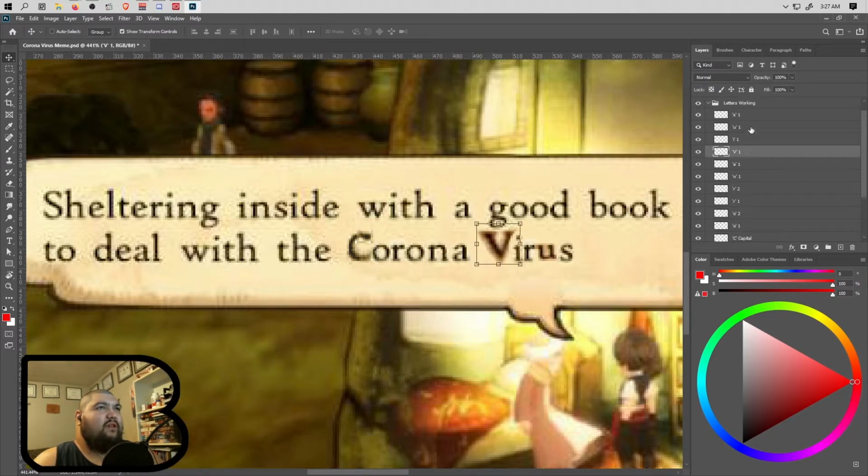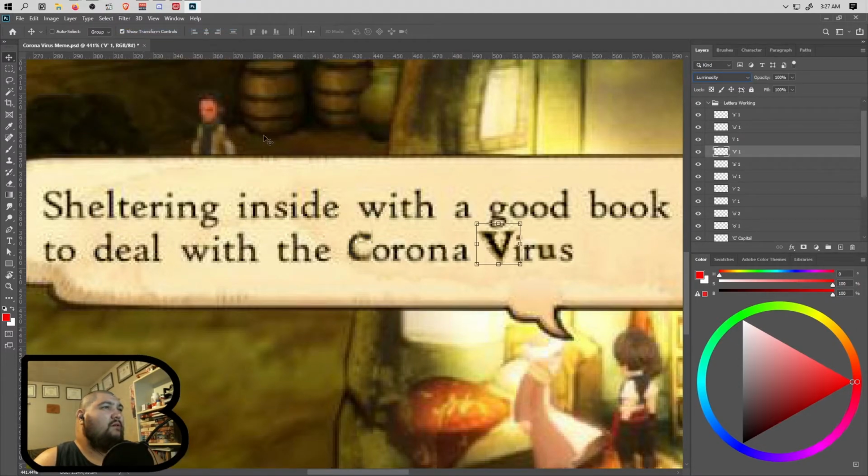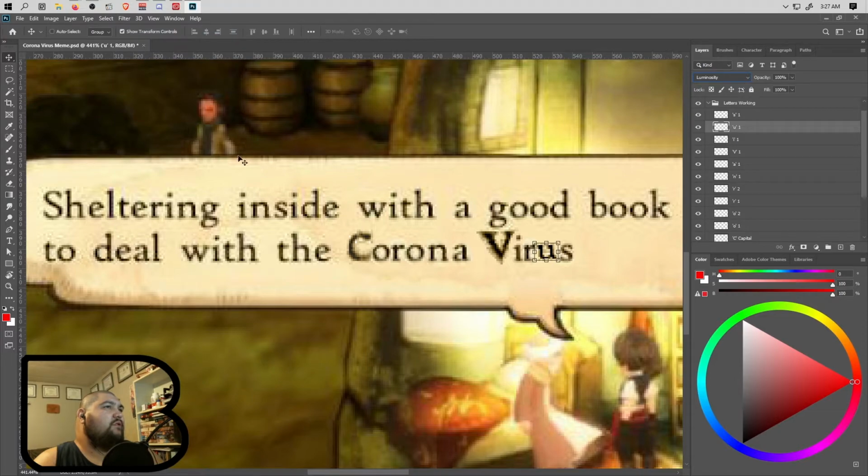We're going to grab the V and we're going to grab the U. We're going to do the same thing to those. We're going to call it luminosity. A filter and we're going to sharpen. Probably only going to let me do one at a time. Sharpen. Sharpen. U. Filter. Okay.